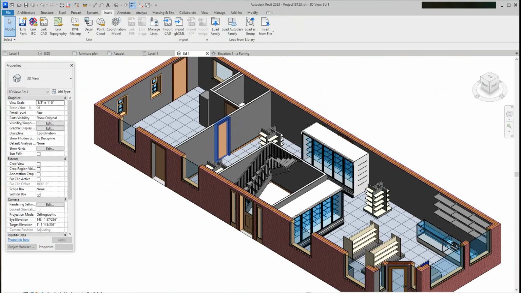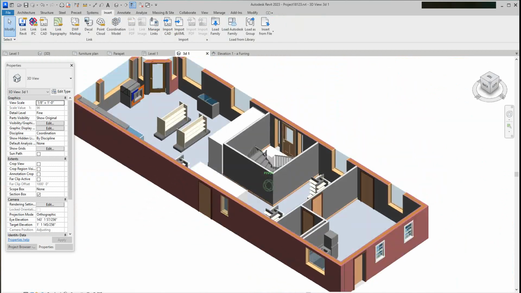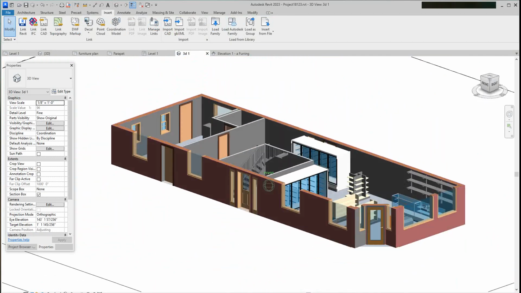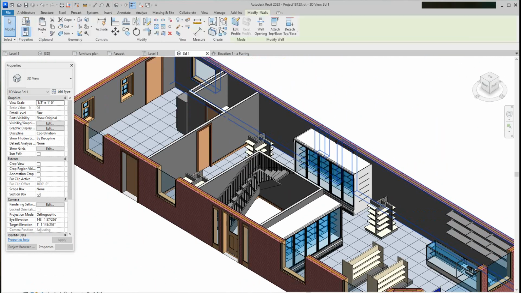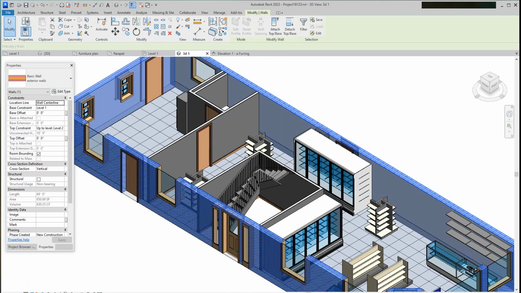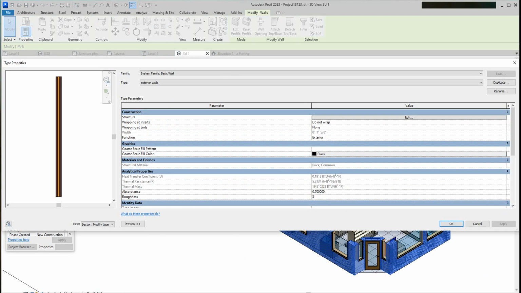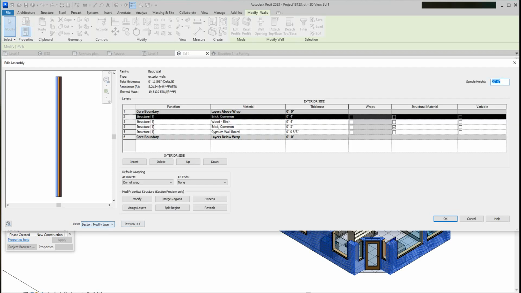Okay, now the exterior walls are going to act a little differently. Let me show you how that's going to work. So we'll get our exterior walls going now. So I'll just select this one, and I want to select all these instances in view again. Here I want to edit the type. And we're going to edit this guy, and we're going to do the same as before. We've got the preview going on here, but this time we want to do a reveal.